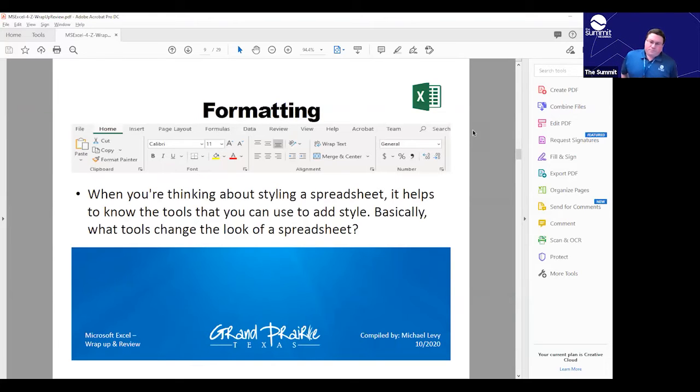Okay, here we go. So we also talked about formatting. And formatting, again, very similar to what we saw in Microsoft Word, uses the same principles in Microsoft Excel. Now we also have different little ribbons that you'll see up here. This is the main one, the Home ribbon, and all your basic functions, from font faces to font sizes to color, also bold, italicize, and underline. All of those will be found right here in Home.